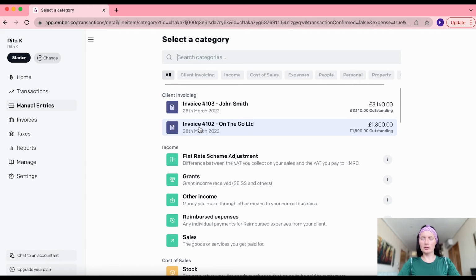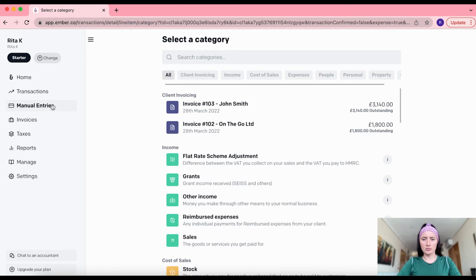If you haven't received that money in, don't mark them as paid through manual entries. Only when you receive money. The reason is that if you're a sole trader and you mark them as paid but you actually haven't received the money yet, your tax report will count these amounts towards your tax bill and will think that you actually have received these funds in your account. So in that tax year, you would be liable to pay tax on it. So only mark as paid once you have received those funds in your bank account.